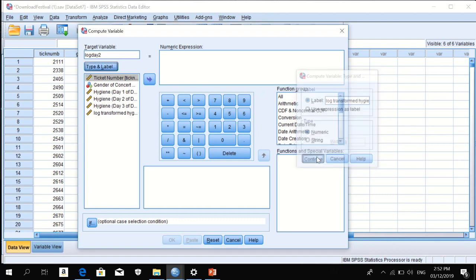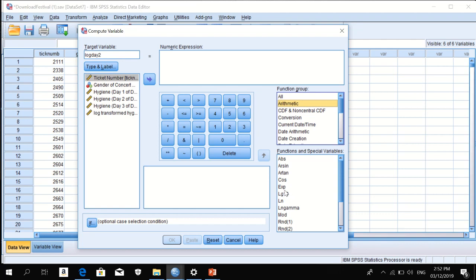Then click continue. Then in the function group, you click arithmetic, click LG10, then click the arrow, replace the question mark with variable day 2.